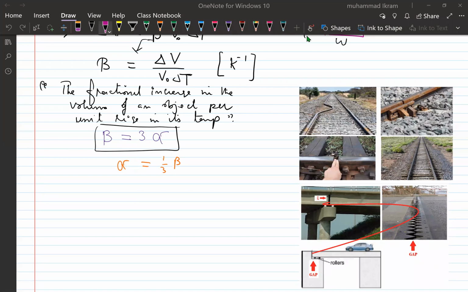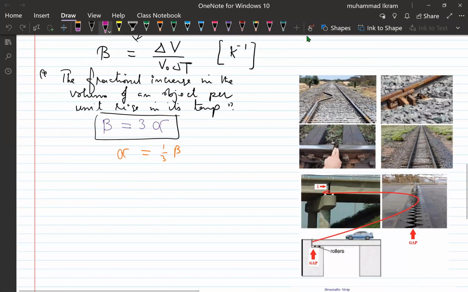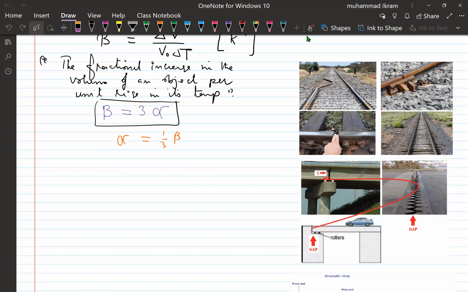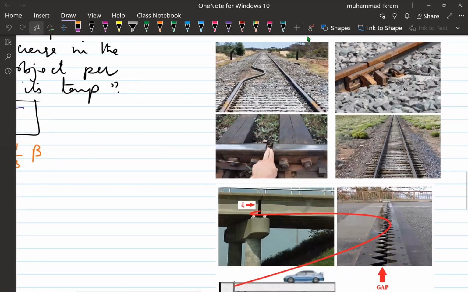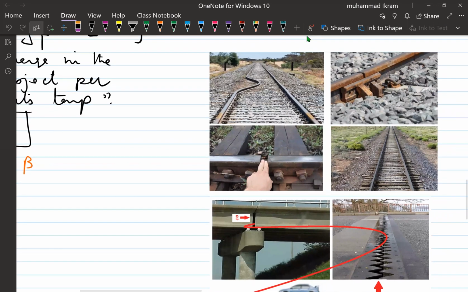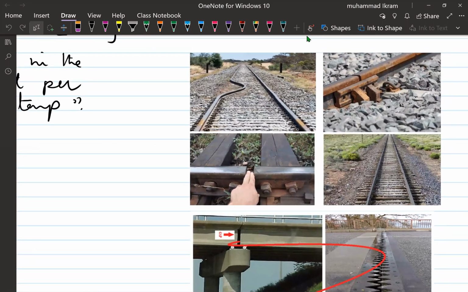Now I will explain to you the applications of the thermal expansions, right? As well as this includes the merits and the demerits of the thermal expansion of solids also. For example, you might have noticed that a gap is left between the two sections of the railway track here, as you see. Now the question is, why is the gap left between the two sections of the railway track?